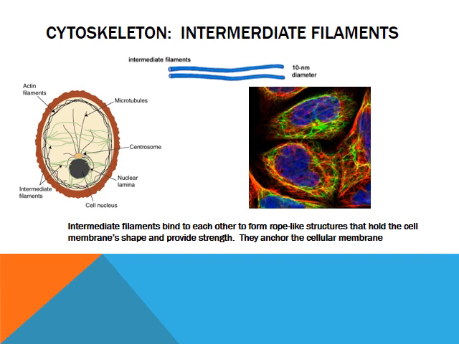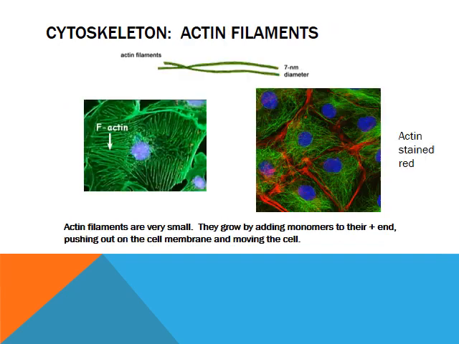Check this out. They're going to attach to the plasma membrane, right? Oh, it's not on this slide. I'm going to keep talking about the other slide. They attach to the plasma membrane. Part of that intermediate filament is stuck in the membrane. So what does that tell you about that end of the filament? If it's embedded in the plasma membrane, it's hydrophobic. And the rest of it is hydrophilic.